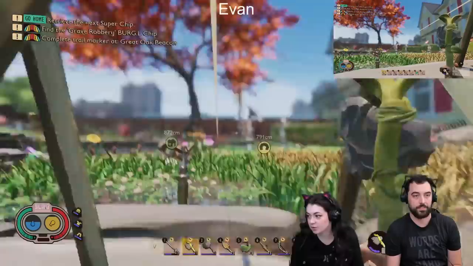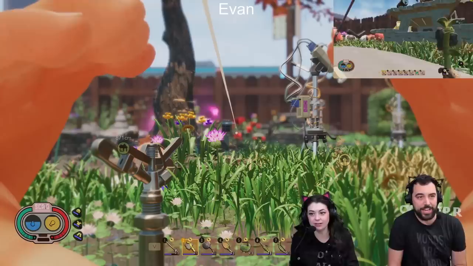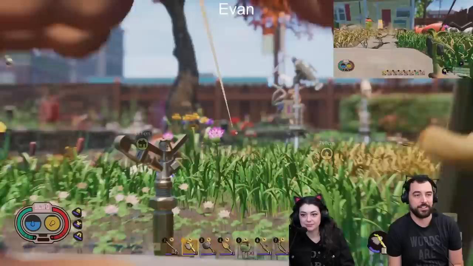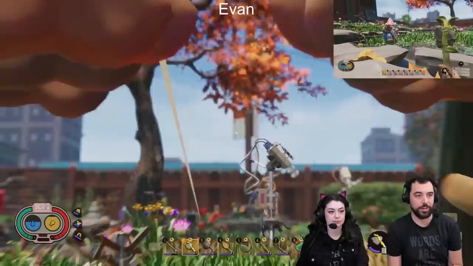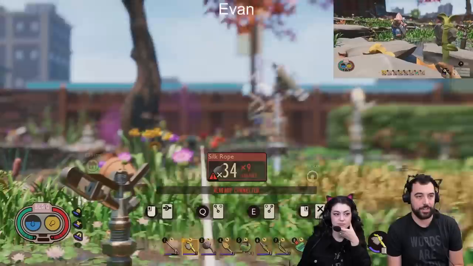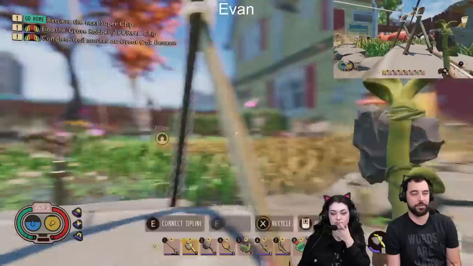Will it connect? Moment of truth. It connected. Now we just need to run all the way there to get back. Oh yeah, because we can't do it both ways. But it connected. That's cool. So we can now get all the way here from there. We could probably even make a connection slightly lower. I wonder if we can. Oh, so we don't have to climb up the thing? Yeah. Okay. E connect zip line. Well, we'll need more line, but we might be able to connect.